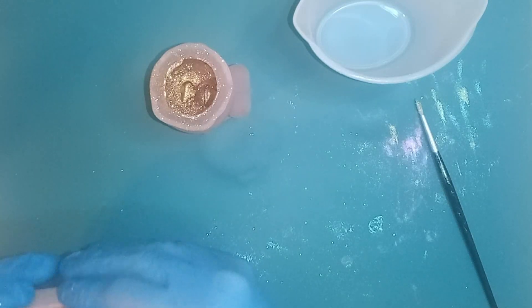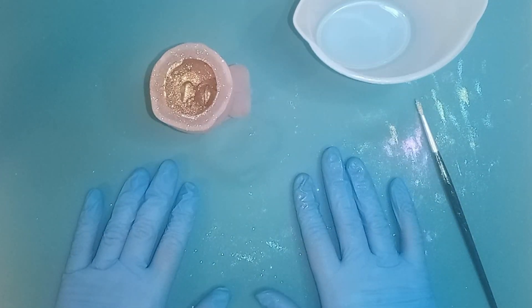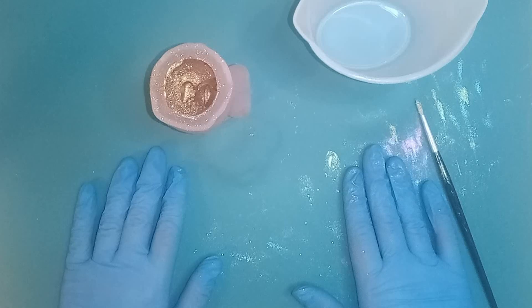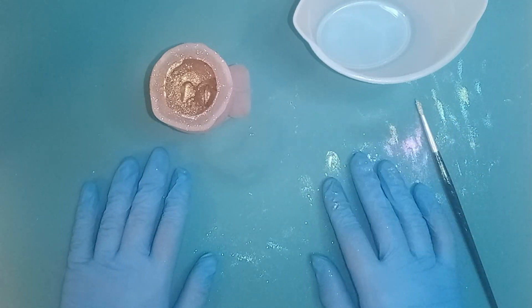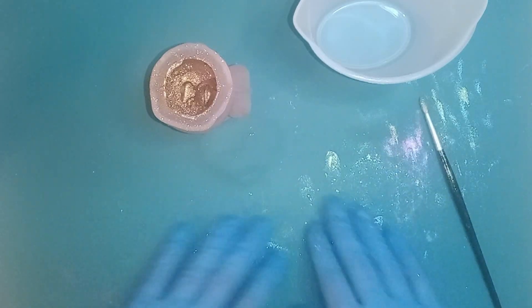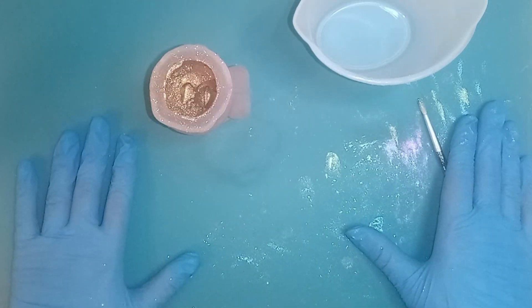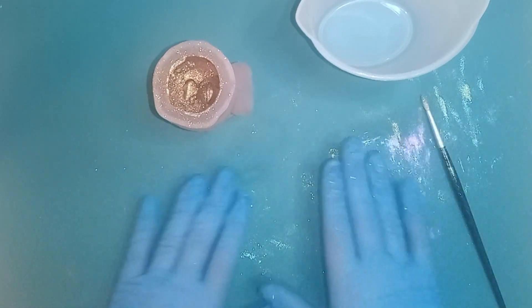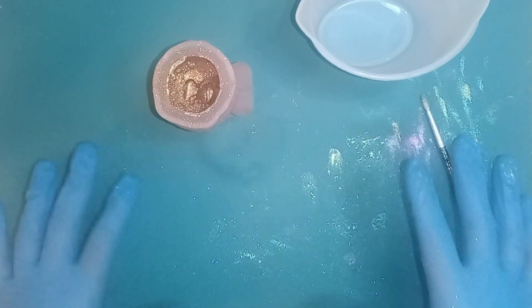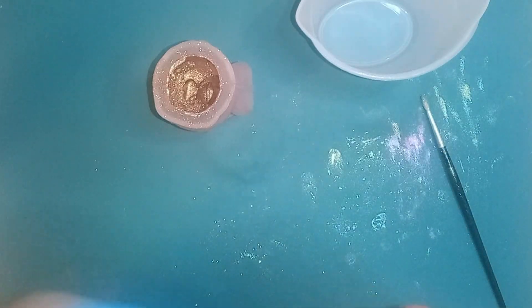Okay, so I am going to go and mix up the epoxy resin. Then we come back, we're going to pour. And then when we come back after that, we'll see if I got lucky. What I am trying, as I have been with the past two, is — since it's summertime and it's so hot — not heating with the heat mat, just letting it dry. I've got the cover, so it'll be all covered up and protected from debris.